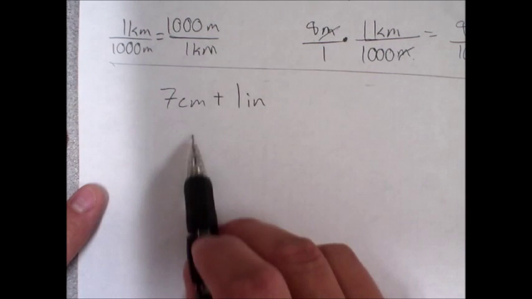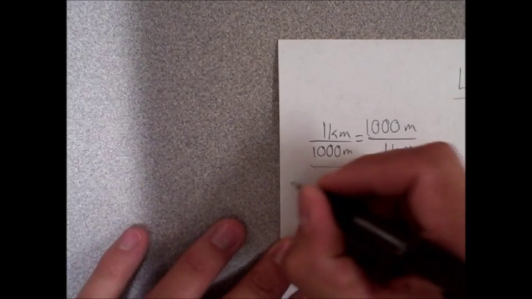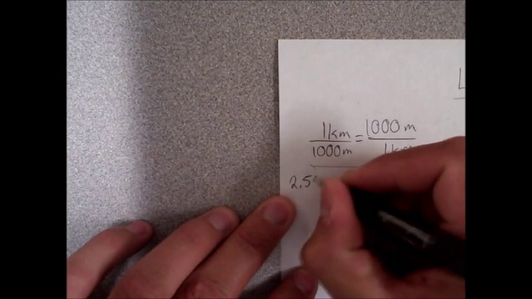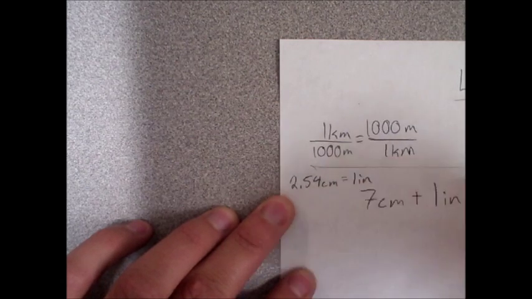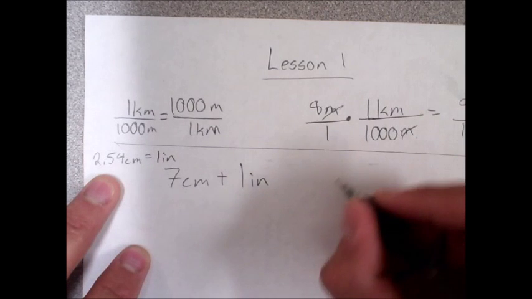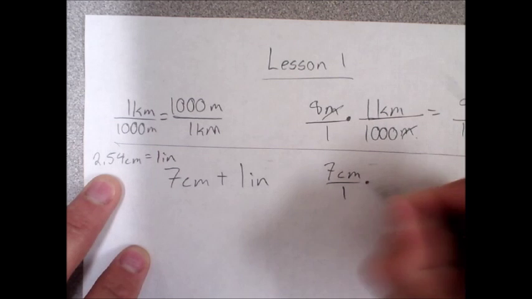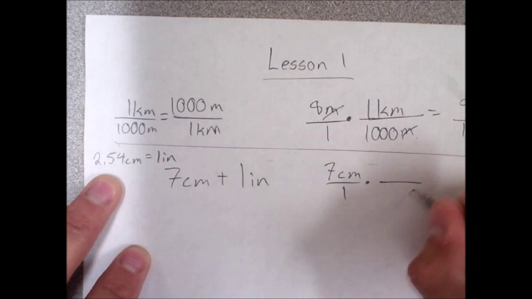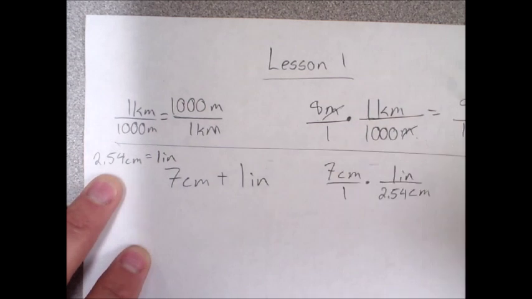centimeters to inches. Okay? Does anybody remember the conversion from centimeters to inches? 2.54. Yes, it is. So here's the shorthand conversion. 2.54 centimeters, right, because centimeters are smaller, is in 1 inch. So I'm going to set up my conversion using that right there. So if I have 7 centimeters and I want to convert it to inches, then I need to stagger those centimeters, 2.54 over 1 inch. Okay?